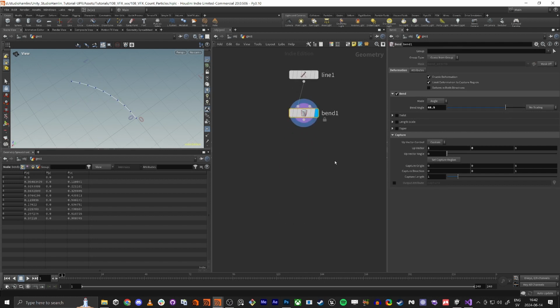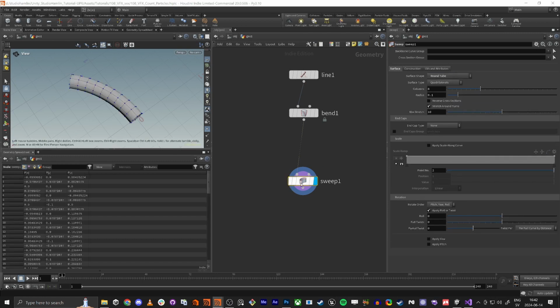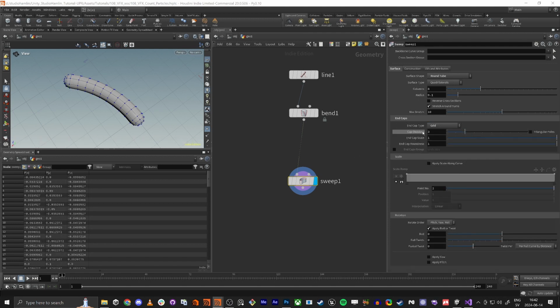And then we're going to do a sweep. And you see it's a triangle. We just need to change the surface shape because it expects something in here. So we do a round tube. So now it's okay. And for end cap type, we do a grid and cap divisions, I do only 2.